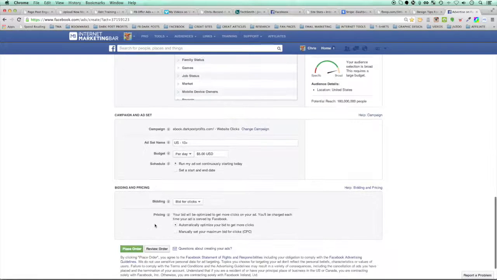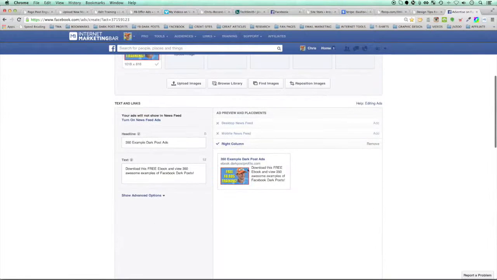So the rest is simple. You go through all the regular stuff we do on all the other ads. So there you go. That's a right-hand side ad. That's going to be a click to a website. You can do the same thing with page post engagement. You can do the same thing with page-like ads, as long as you're using the right column.